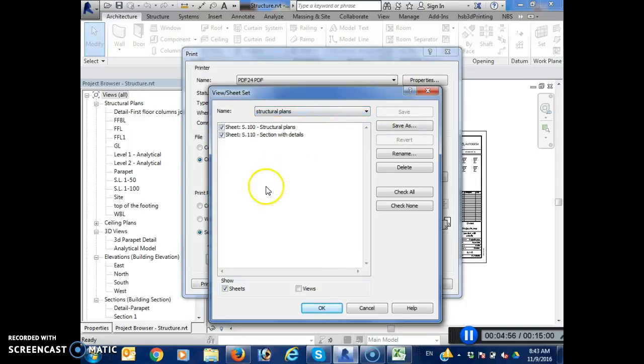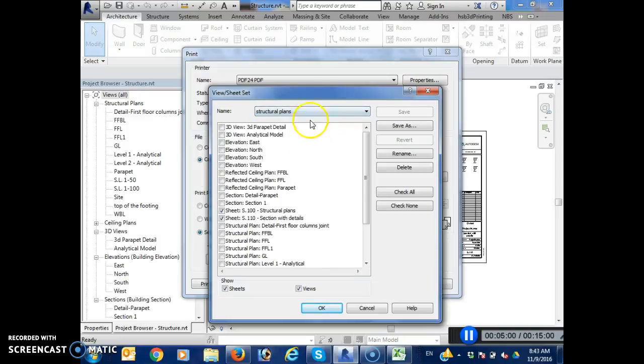Instead of selecting one by one, we'll come here, select my plans. You see, it's selected. Then we'll do another group that will be the plans, another group that will be the sections, another group that will be my detailing. So I can do it by groups of things, okay?